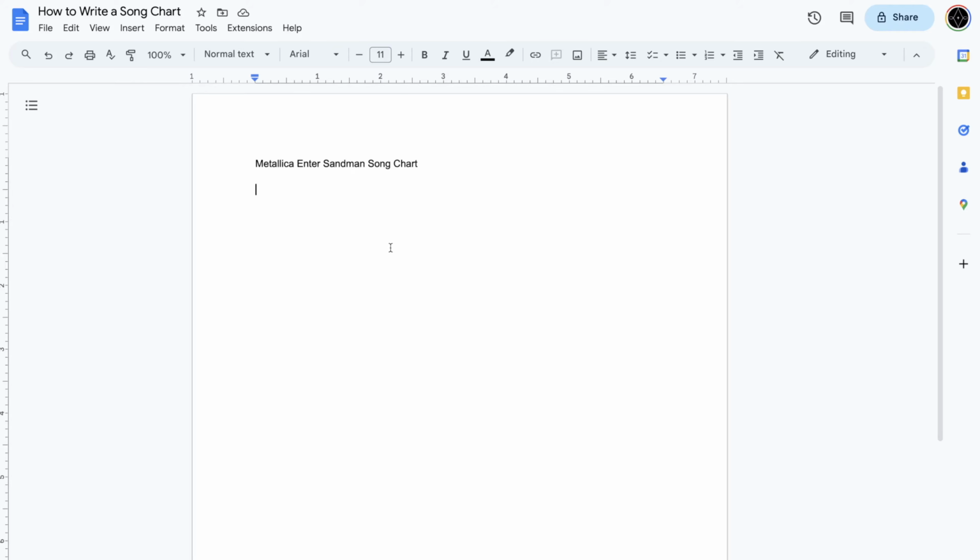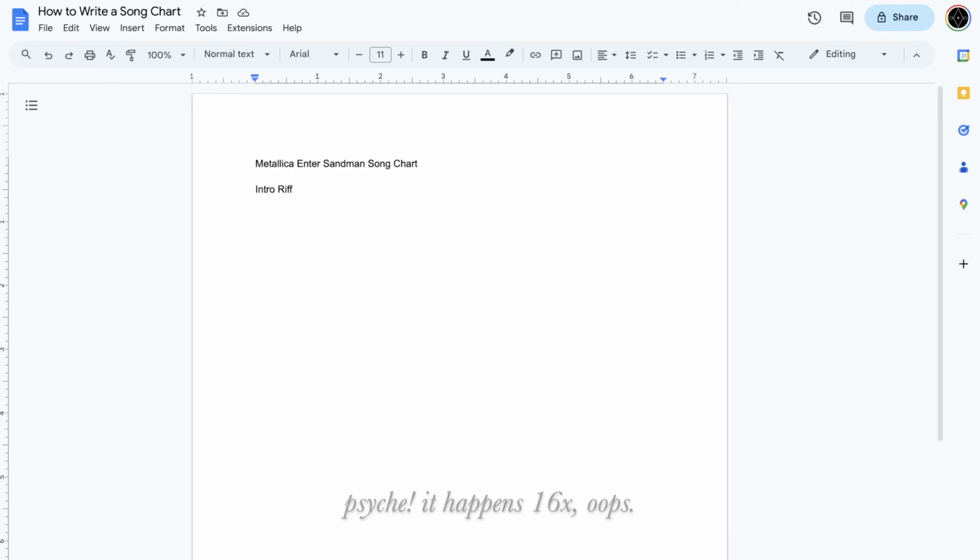That's it. That's all we're writing so far. So the song first starts with this intro riff. So that's the first riff. We can just take that right there into our chart and call that intro riff. Totally fine. So that happens, I don't know, maybe 4 times. Yeah, that's 4 times. Cool. So that happens 4 times. We're just going to put 4x, just like that. Maybe a little hyphen, something like that, so we know that it's something else.